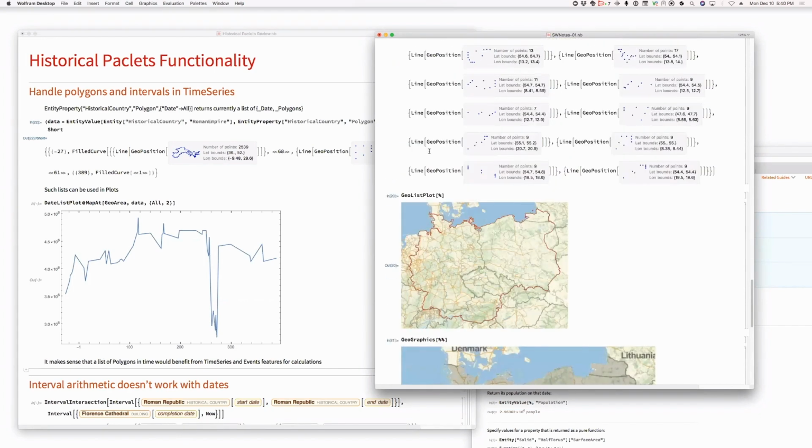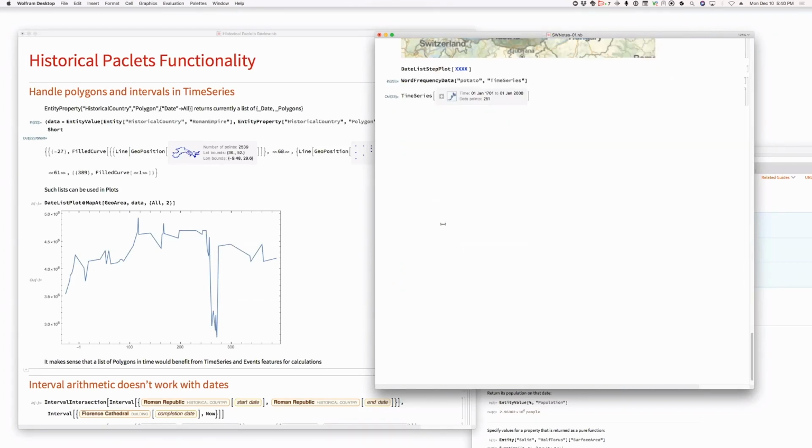Okay, so wait a minute. So you're saying in this case here, I'm not going to do this probably, because if I were to say dated comma all here, polygon, then I would return something which is a smaller empire. Well, who knows? Okay, so then this case is going to return this form here. So I claim this should return a time series. Should it return a time series or an event series?